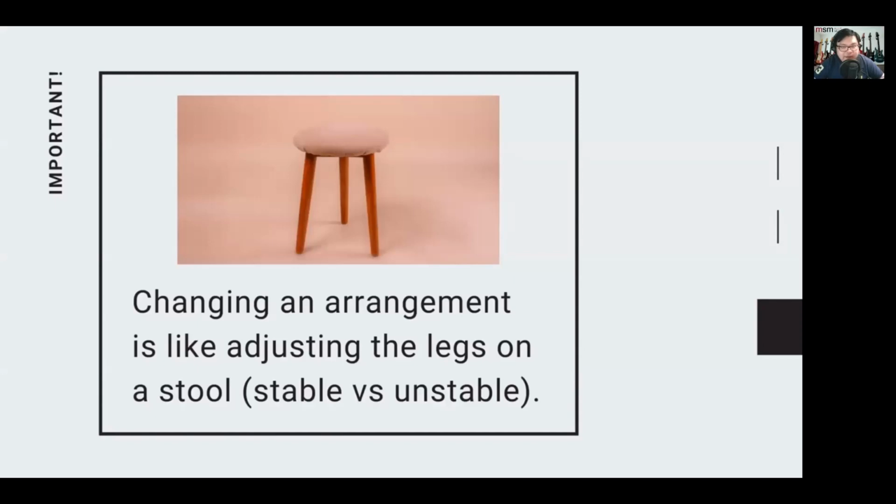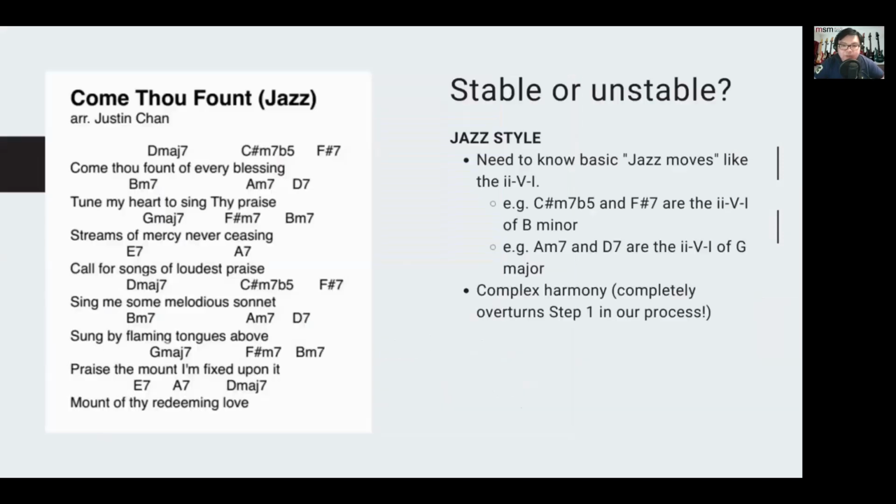My general guideline is that for congregational singing, where we want people to participate in singing, choose to go with a simpler, stable arrangement. For other uses where the congregation is not expected to participate, that's when you can maybe really let loose, let those creative juices flow, depending on your church leadership, of course. Let me give you an example.